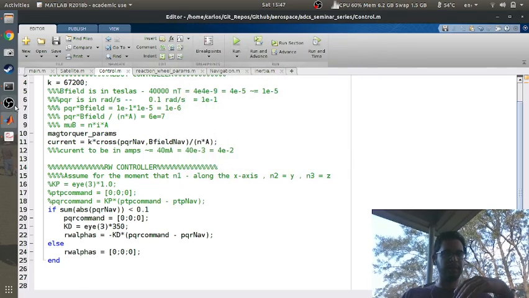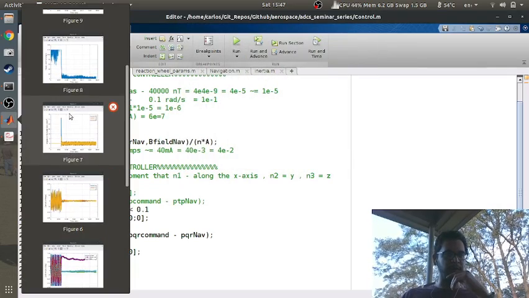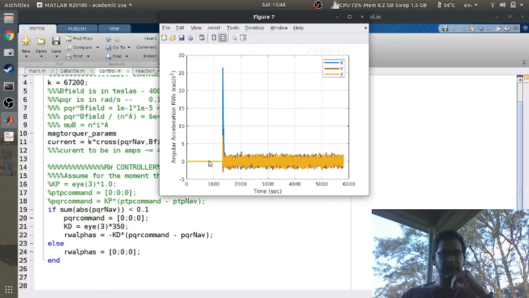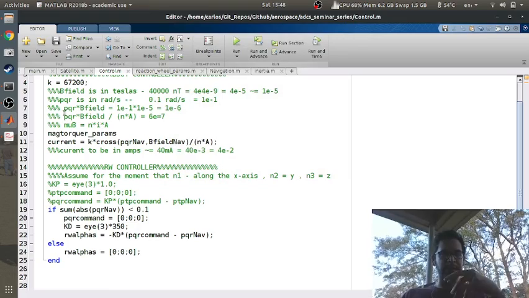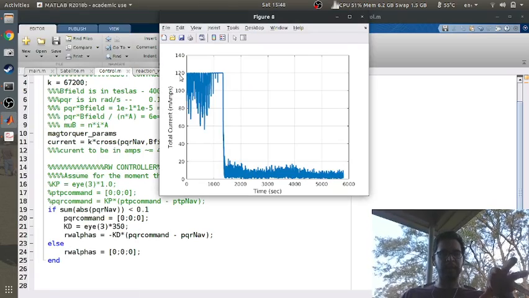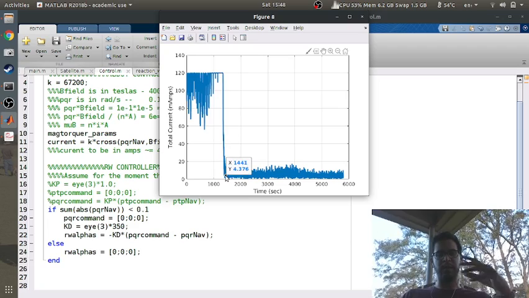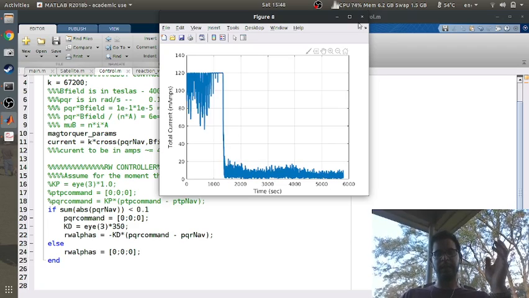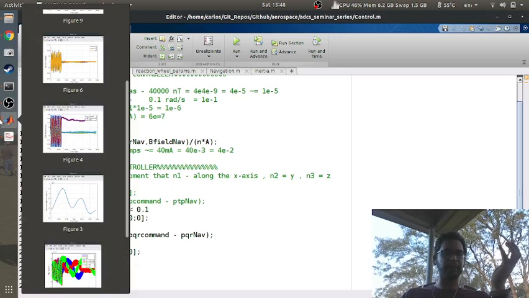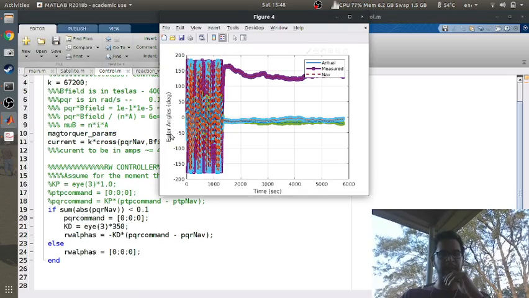And so if you run over to this plot here, here's the angular acceleration of the reaction wheels. So they're going, and then boom, they kick in, and then cause the angular velocity of the satellite to decline. And then if you look at the current, the current in the magnetorquers is saturated, and then once the reaction wheels lower the angular velocity, the current basically goes down to 0. You could probably turn off the magnetorquers if you wanted to, but it is what it is.